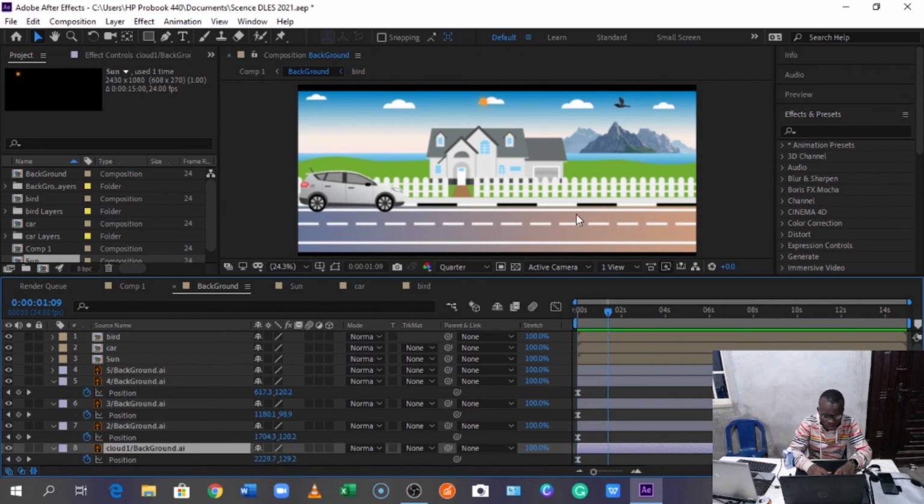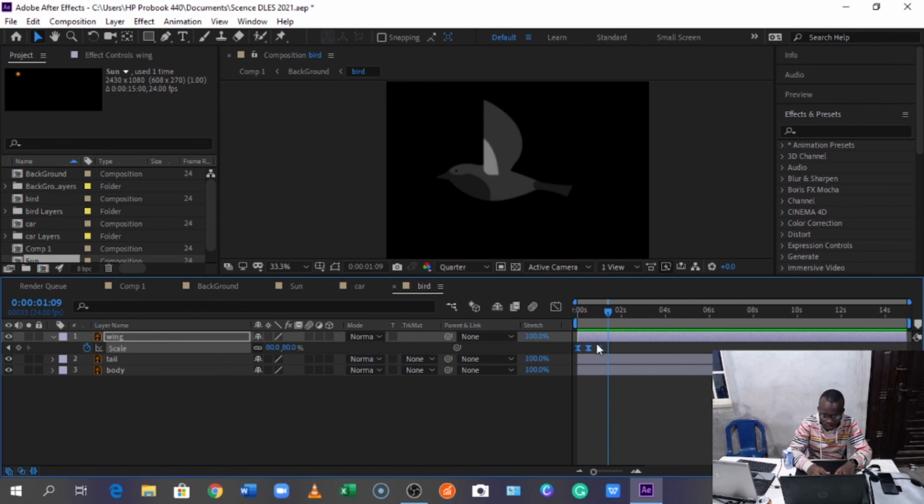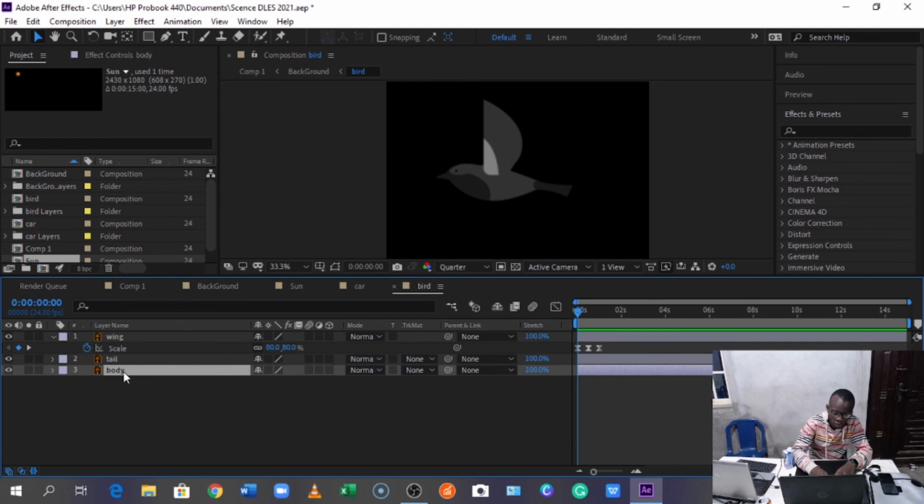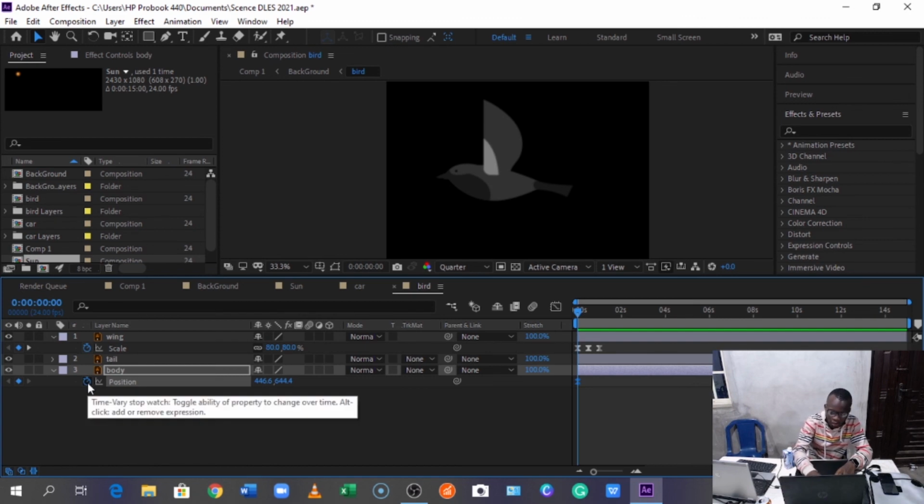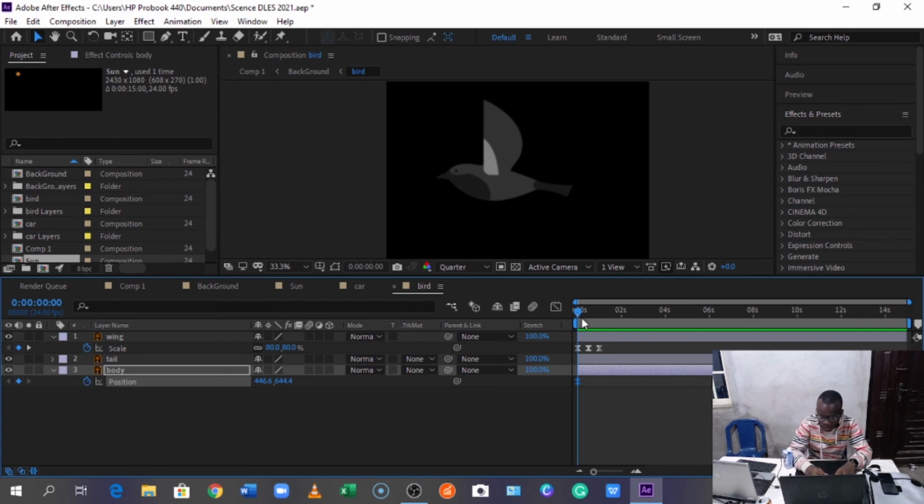Okay, so then let's come here. Let's come back to the bird, the body. So we'll give it this bouncy effect. So let's click on position, you keyframe it, ease it, then you go forward here.